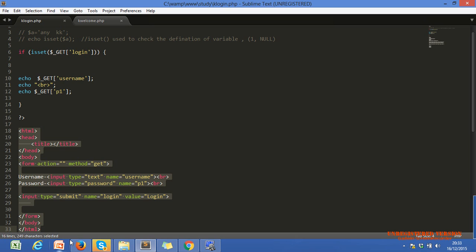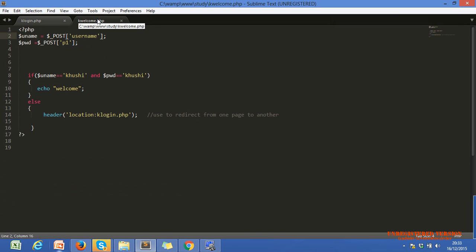Now Khushi, tell me, can you do the same coding in this page like this? Just get the values into variables. Username value to uname and another variable, you can use any name, password, username.